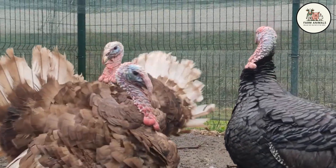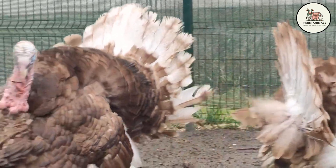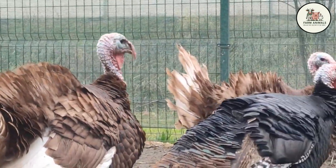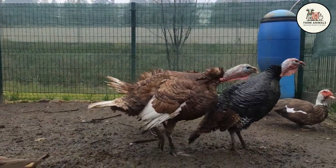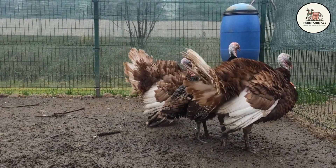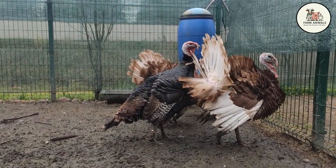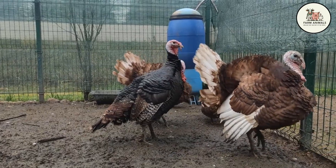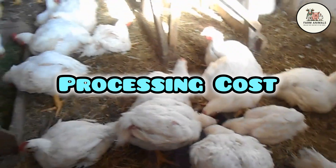The niche market — Bourbon Red: the Bourbon Red turkey represents the high-margin opportunity. Its meat is not sold at the price of industrial white turkey but at a premium price in organic, slow food, or gourmet markets. Although its growth is slow and its FCR is worse than the white turkey, the selling price per unit of a pasture-raised Bourbon Red can be two or three times higher than that of the industrial turkey — compensating for the low efficiency. For the breeder with access to high-end local markets, the Bourbon Red transforms the volume business into a quality, high-margin business in a consumption segment that neither the Cobb nor the Ross can enter.